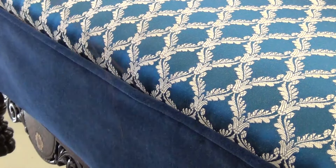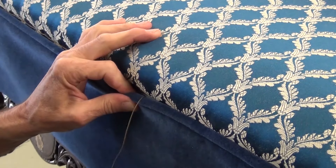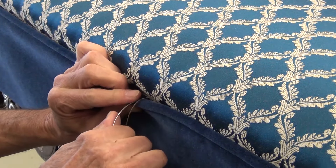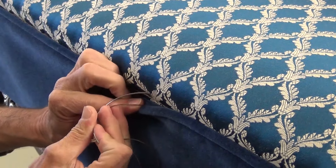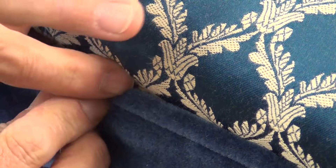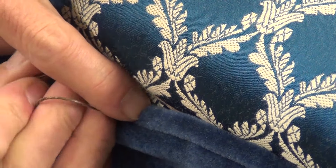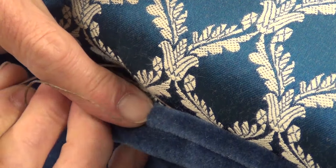I'll pull the thread all the way through and tug back on this cord. Line up my string. I'm going to shoot that needle back straight in at that point and hook up about an inch of material. As I'm pushing the needle in, I'm making sure that I go deep into the materials underneath. I'm going to pull this back, try to direct that out about an inch, inch and a half past that stitch line.